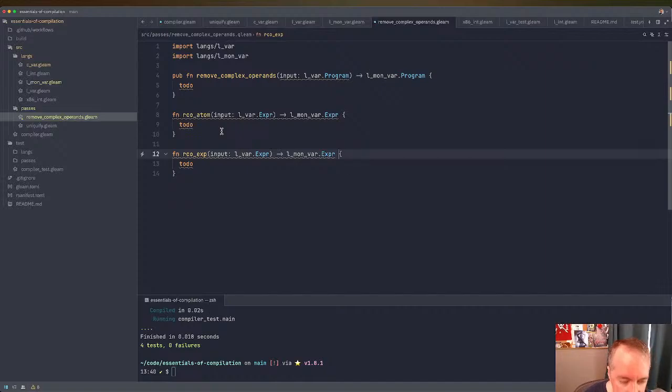So the RCO atom is for expressions that need to become atomic, and RCO expression for sub-expressions that do not. The RCO expression function returns an expression. Okay, so this is where they differ. The RCO atom function returns two things: an atomic expression and an A-list, so an associative list, mapping temporary variables to complex sub-expressions.